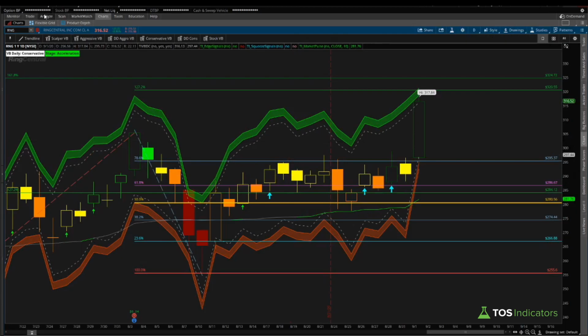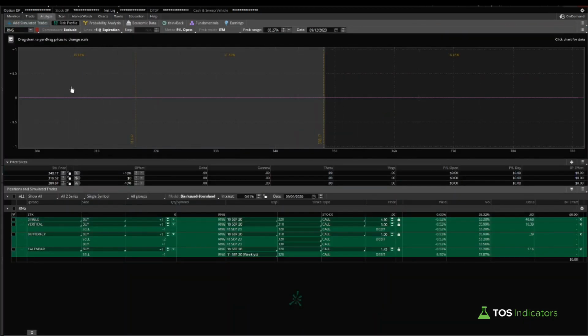Now, for those of you that are trying to figure out what this means for options pricing, if I come back into the Analyze tab here, these are the 4 trades that we had set up along with their prices. So I'd like to just quickly show you what the price is. In the case of our single call here, at the time of the recording of the video on August 30th, it was trading for 490, currently trading for 1490. Right, so that's a nice $1,000 gain there. Let's revert this just so we can see what it ends up becoming.